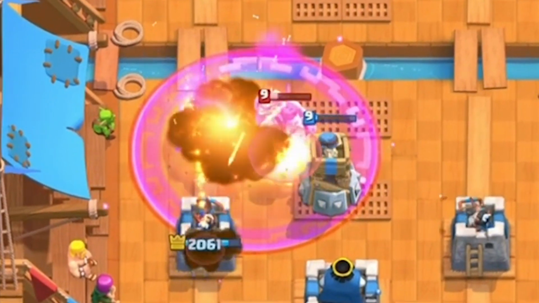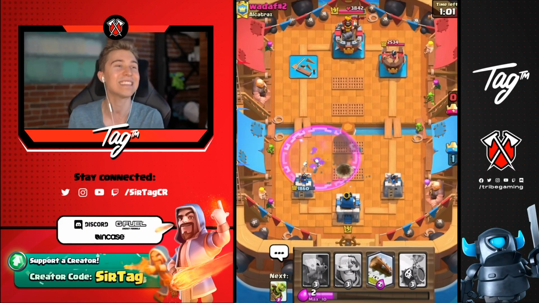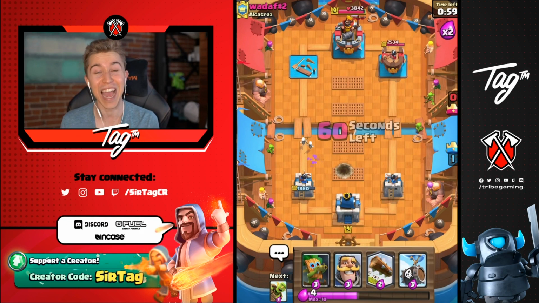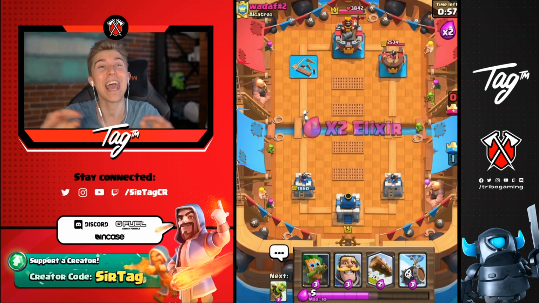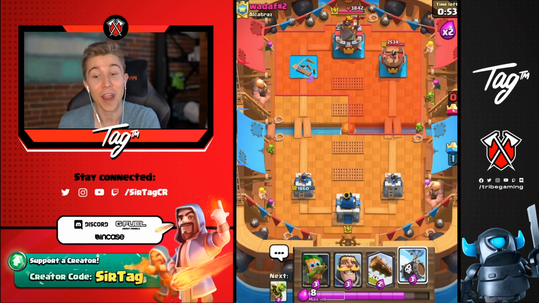Yet again, we're able to go for a Fireball on top of the Skeleton Dragons and the Goblin Giant. Follow up with Skeletons so then the Spirit Goblins lock onto that instead. And I think we won this game, guys. 60 seconds left, but man, you are not coming out of this one alive. Hopefully, we just win the game right here, right now.